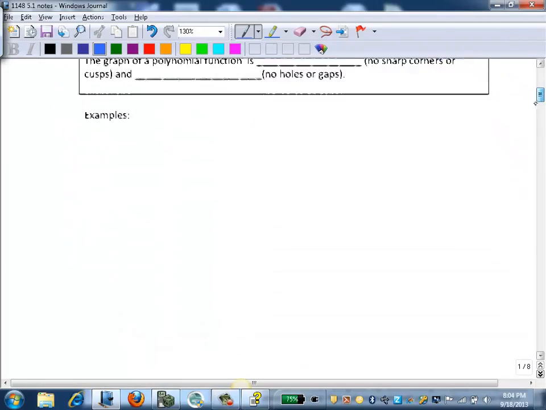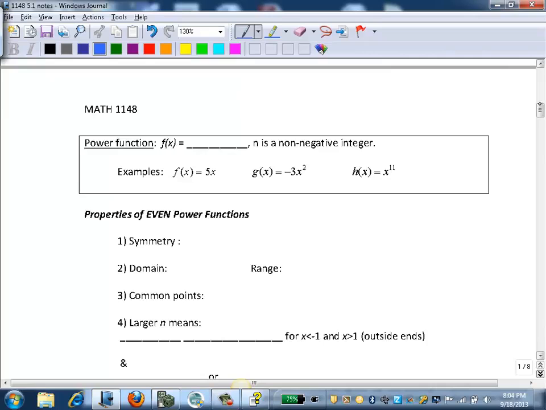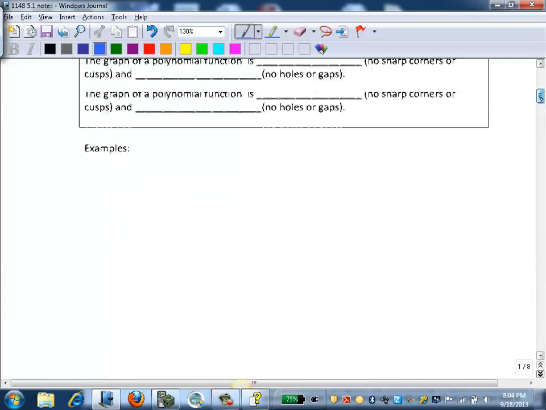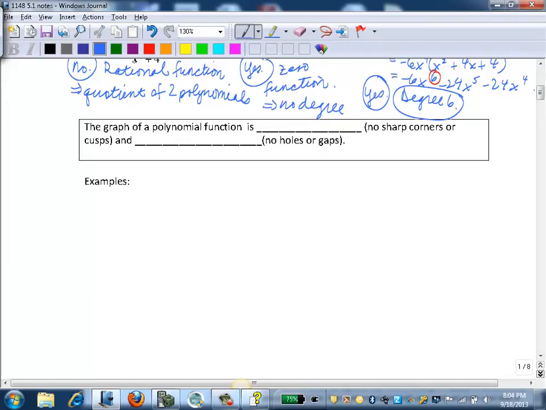Okay, so now when we look at the graph of polynomial functions, there's a very characteristic appearance to a graph of a polynomial function, and we've actually looked at some polynomial functions already. In our parent graphs, in our library of functions, we already know an x squared graph. We know an x cubed graph. So we know that snake shape. So you guys actually already know some polynomial functions.